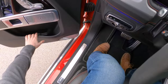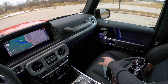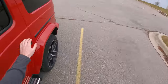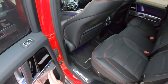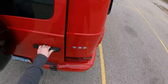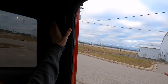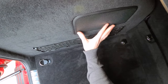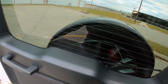Opening the door, you've got one way down here, one, two, three up there, four, five, six on the other side, seven, eight right up here above you, two tweeters. Back, you've got actually 9, 10, there are two speakers hiding in here. That gives you 11, 12 on the other side. Getting into the trunk, have 13, 14, and then a big old subwoofer right here making 15. You can hear as the bass comes on, it really thumps. It's pretty quiet right now, but pretty powerful subwoofer.